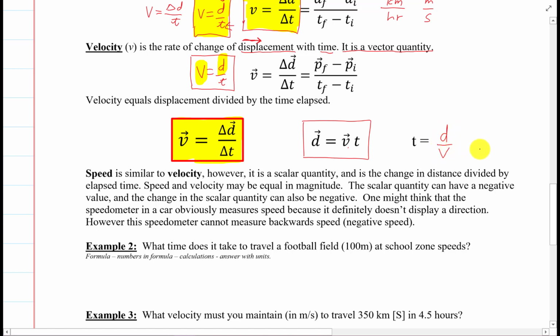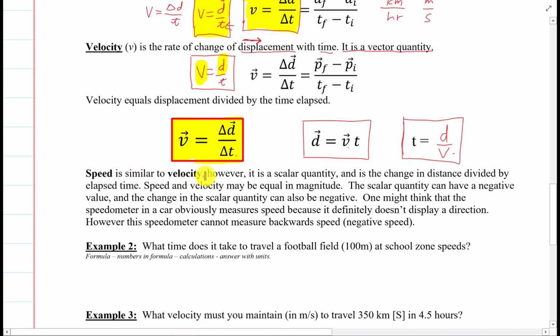Okay, and that's right. What is one of the characteristics that you always remember here, just to verify that you've rearranged it correctly? D is never in the denominator. D will never be in the denominator. Okay, we have t in the denominator and v, but we never have d. Okay, let's do our last little bit of reading here, and we'll try a couple examples, and then we'll call it timeout while you try some extra things.